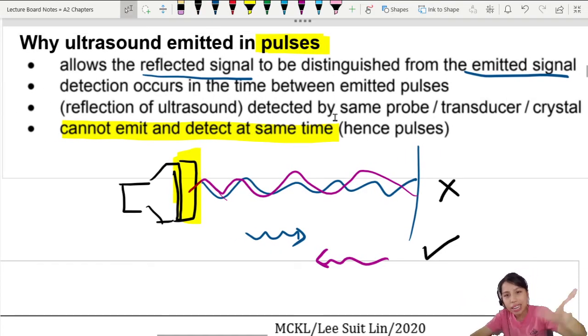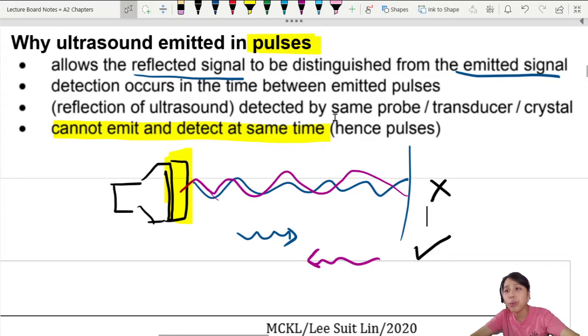And these are the reasons. I just screenshot this from a mark scheme. They will ask you why, so just keep this in mind as we go along. You will talk about this more.